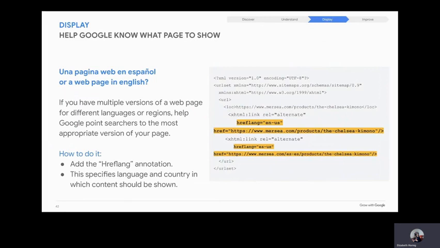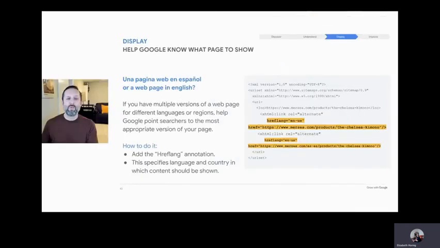If you own a business that serves regions with multiple languages, you may have created versions of your web page in various languages, perhaps English and Spanish in the United States, and English and French in Canada. And of course, you want people who search in those languages to find you and find the web pages written in the corresponding languages. Adding hreflang annotations lets Googlebot know which language a page uses and helps Google display the correct page in the search results.